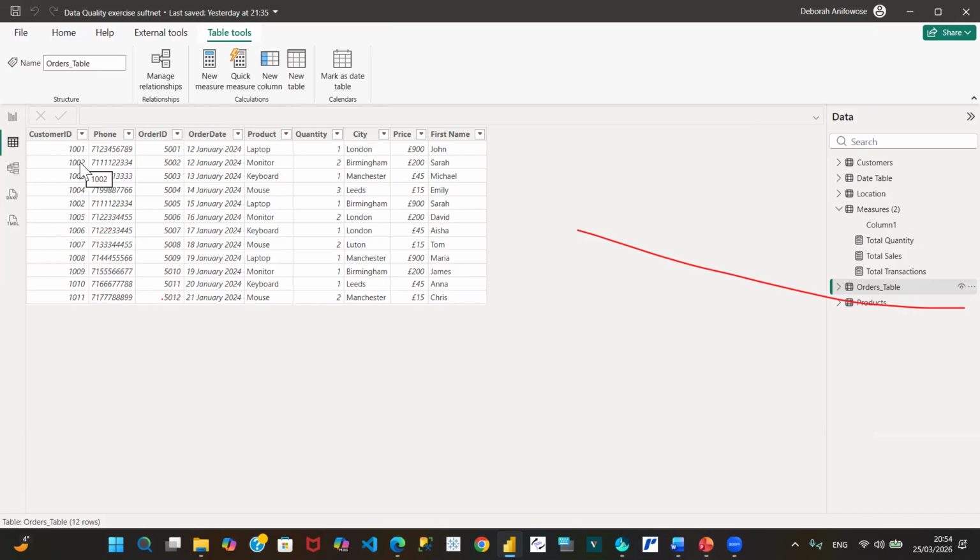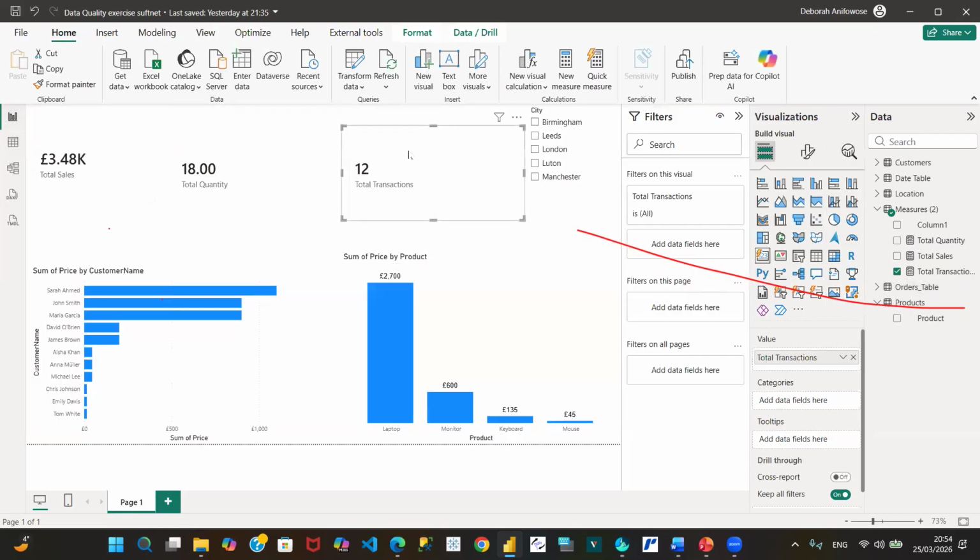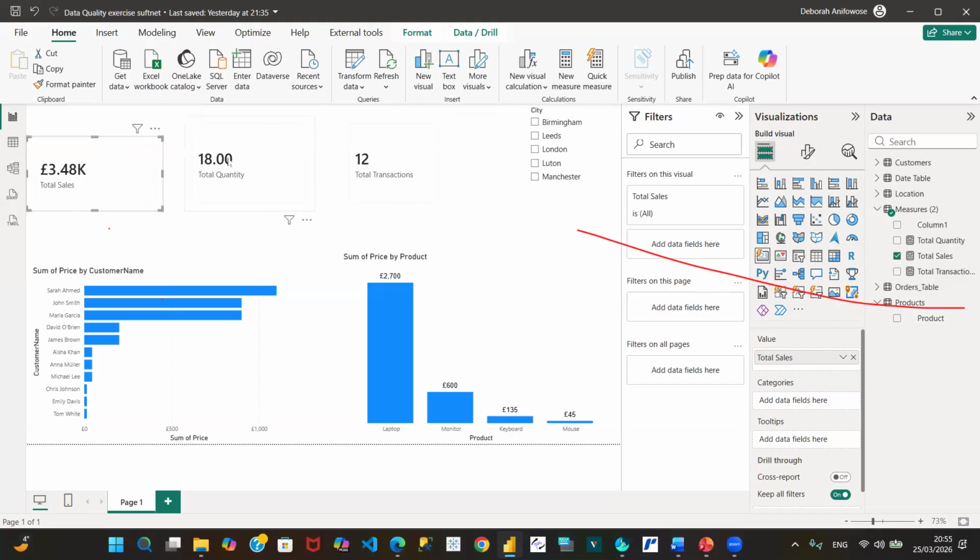Okay, because we have a duplicate, 102, 102, that's why, because I see 11 there, but there are 12 transactions. So with 12 transactions, we sold 18 quantities of products, for this amount, basically. If there was profit, if there was cost price, we would also quickly run a total of those. And these serve as our KPIs to show how we are performing as a business gradually.